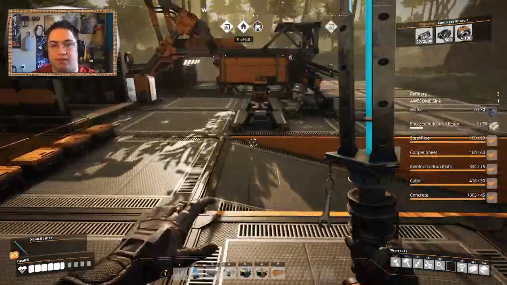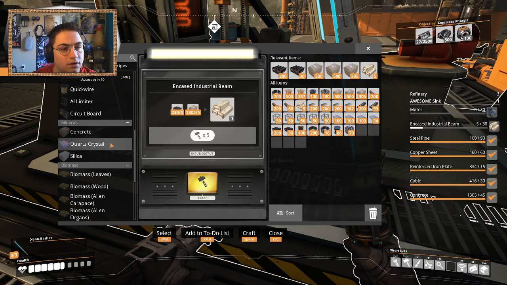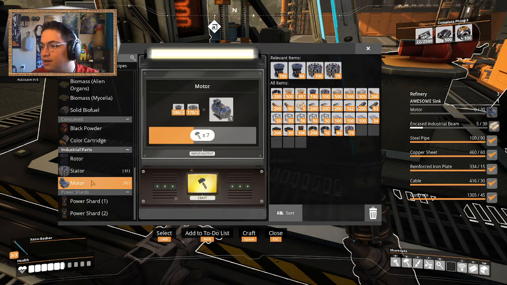Alright, manually crafting, and then I'll go back to chat as that's going. But I see chat's going for it. Y'all are talkative today.